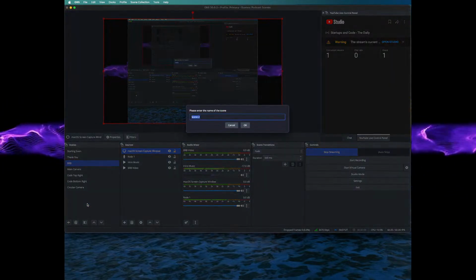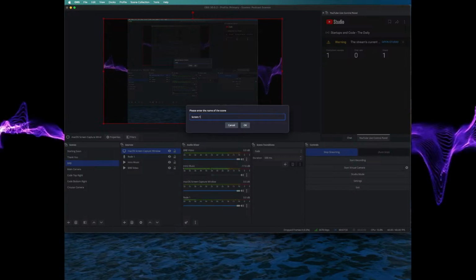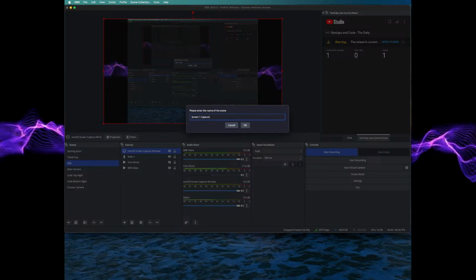So I want to add screen one capture. Right, so now I add that screen one capture and nothing's in there. So let's go to screen capture, add existing. Boom.